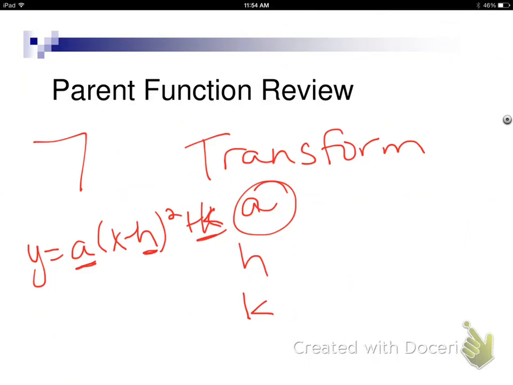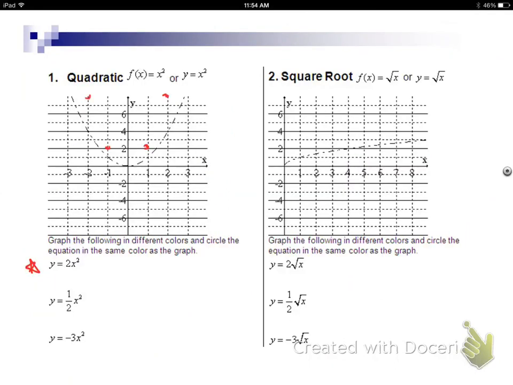So the way this works is you need to graph each one of these with 3 different colors, or however many different colors there are. So this first one for quadratic. In your calculator, I want you to type y equals 2x squared. And the way you can graph these is do second graph, and that will show you the table. Then you find ordered pairs on the table, and then you complete the graph. And these don't need to be perfect, they just need to be kind of sketches.